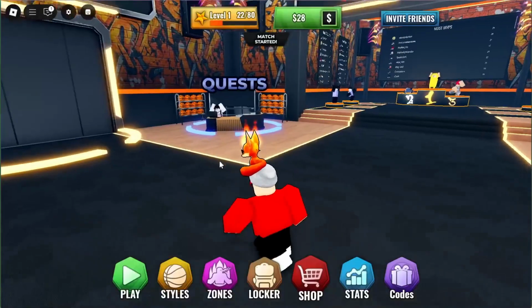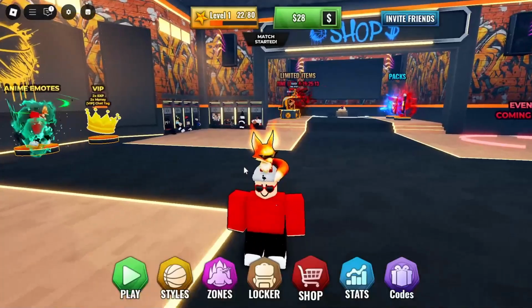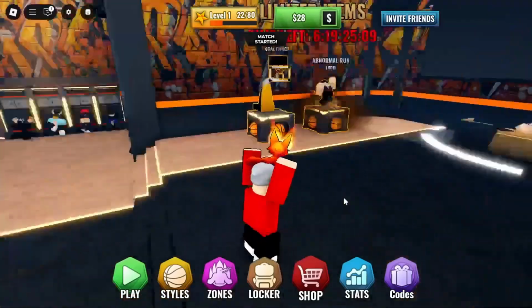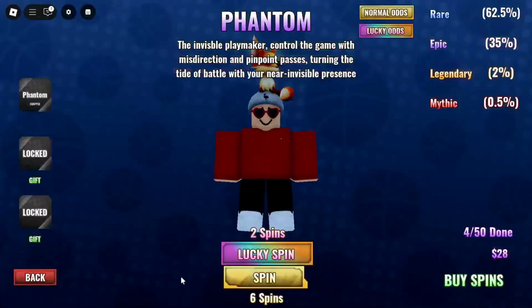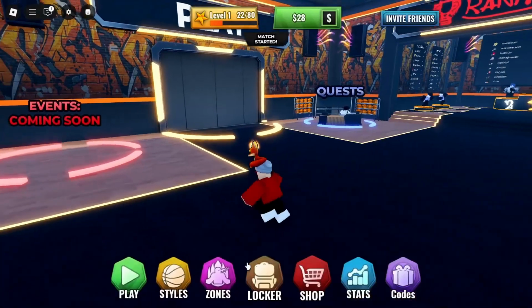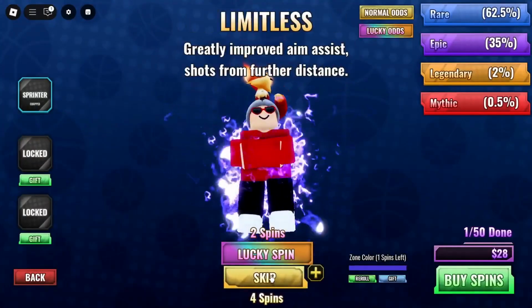In Basketball Zero, the style you choose can make or break your game. Whether you're looking to break ankles, drain threes, or dominate in the paint, picking the right style is the key to becoming unstoppable. But with so many options, how do you know which ones are actually worth using? That's where this tier list comes in.